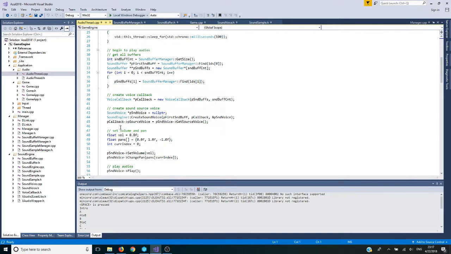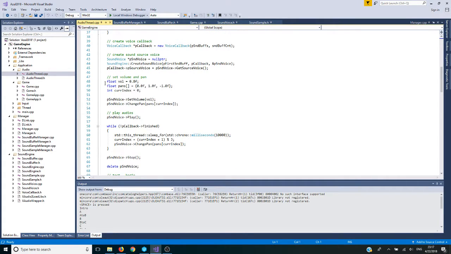Then after that, I just put the pointer of sound voice class back into the callback in order that I can call the source voice in callback class.